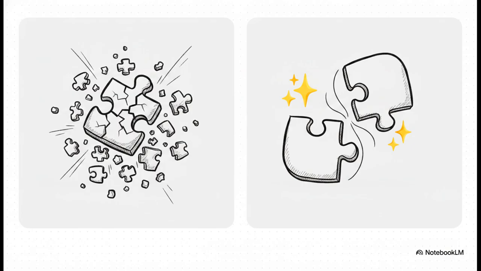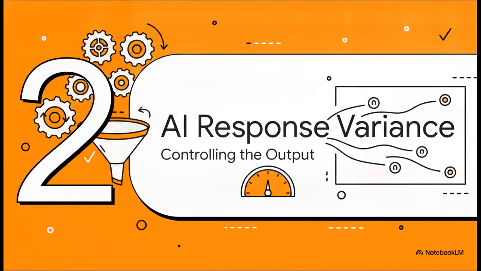So the brilliant solution is subword tokenization, specifically byte pair encoding, or BPE. This is the industry standard today. It elegantly splits complex words into recognizable subunits. Take the word unhappy, for example. BPE just breaks it into un and happy. This clever little hack completely solves the massive memory problem of older models and lets the AI process human language way more efficiently. Moving right along to Section 2.